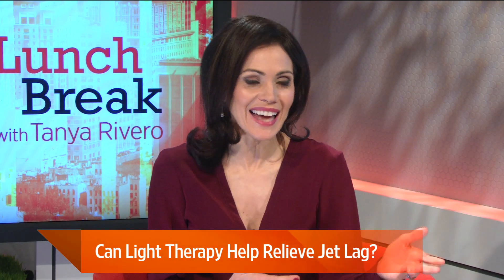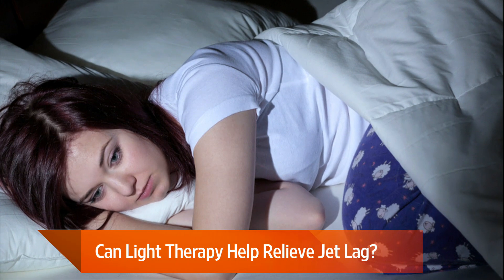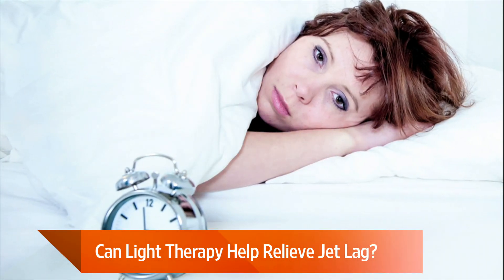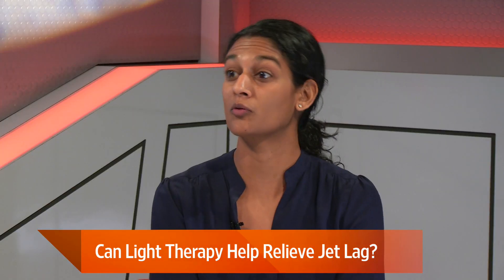In the absence of that, what advice do doctors now have for minimizing jet lag? Exposure to continuous light is sort of the current therapy — that could be like sitting in front of an electric lamp for an hour before you travel, which isn't that practical for a lot of people. Or avoiding sunlight when you get to your destination, or actually going into the sunlight, depending on which way you're traveling. The other thing often recommended is low-dose melatonin, which some experts say is good to do before and during travel.